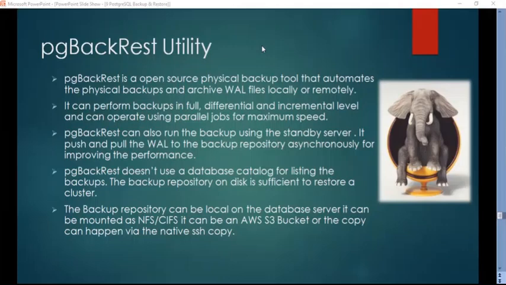We have different kinds of options based on your requirement and the availability of storage. You can pick any NFS or any cloud-related storage to store your repository information. Any doubts with this slide?